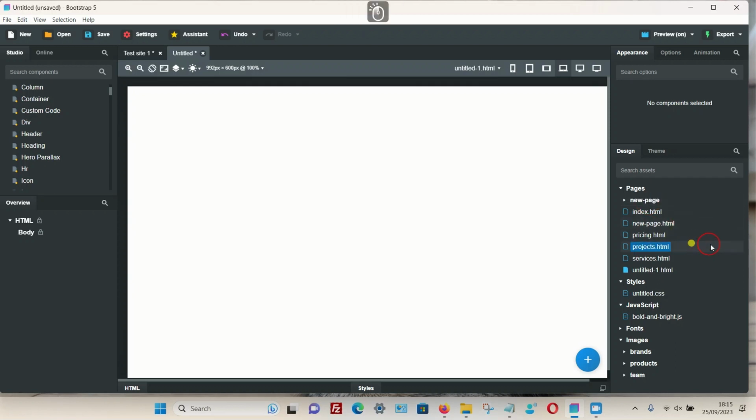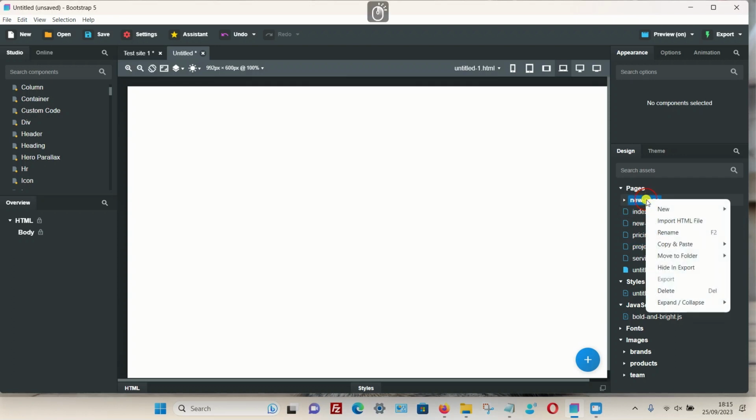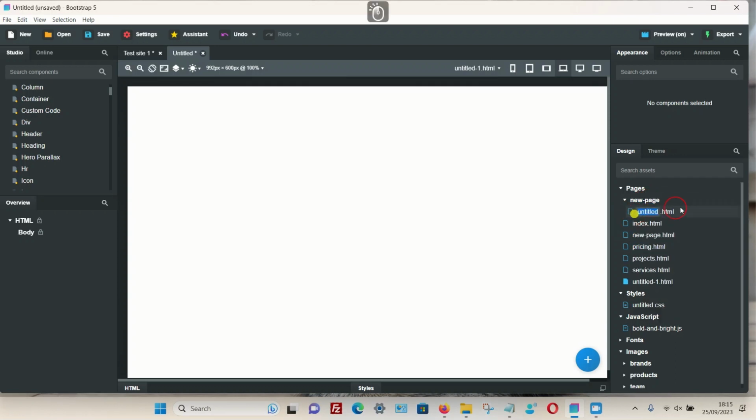and then once that's done, you can either right click and add new pages to that section like that, or you can just drag an existing page to the folder. Folders are kind of handy if you have lots of different pages, which will help you organize them if you want to. So that's a quick demonstration. Now, what you could do if you don't want to type in the name yourself.